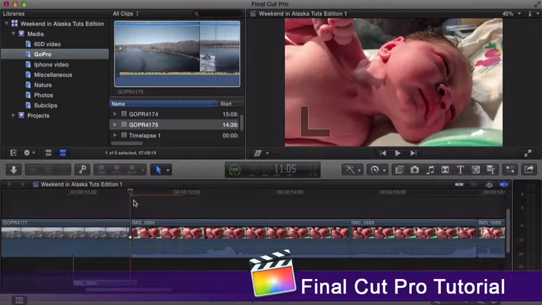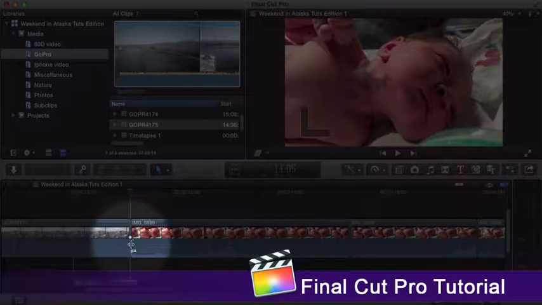You'll see now, depending on where your mouse is located within a clip, the select tool does different things. If the mouse is located somewhere in the top portion of the clip, it becomes a tool that allows you to trim the ends of a clip rather than within it.